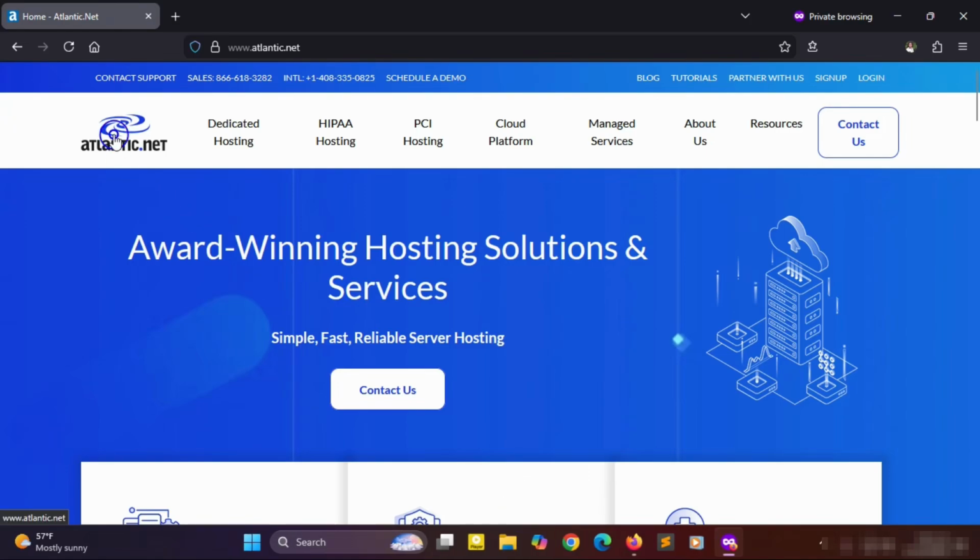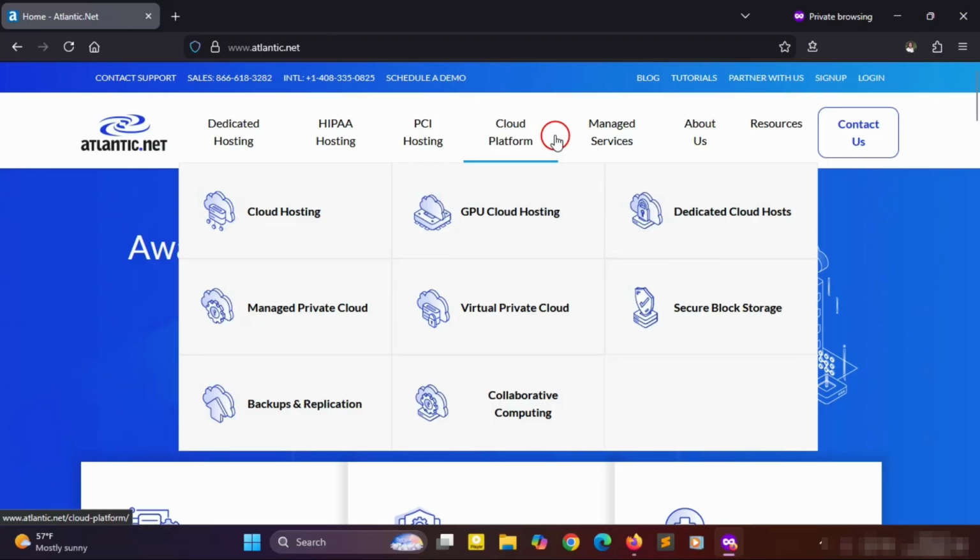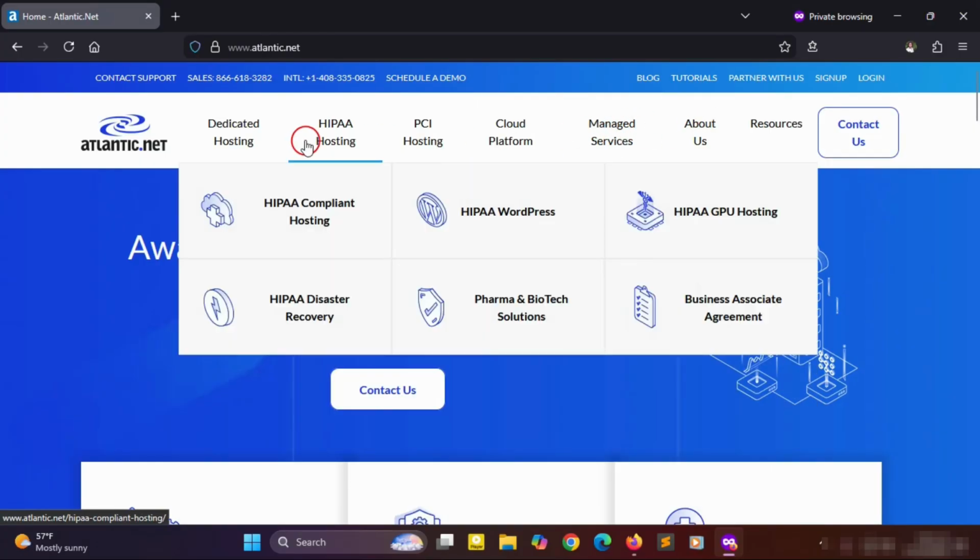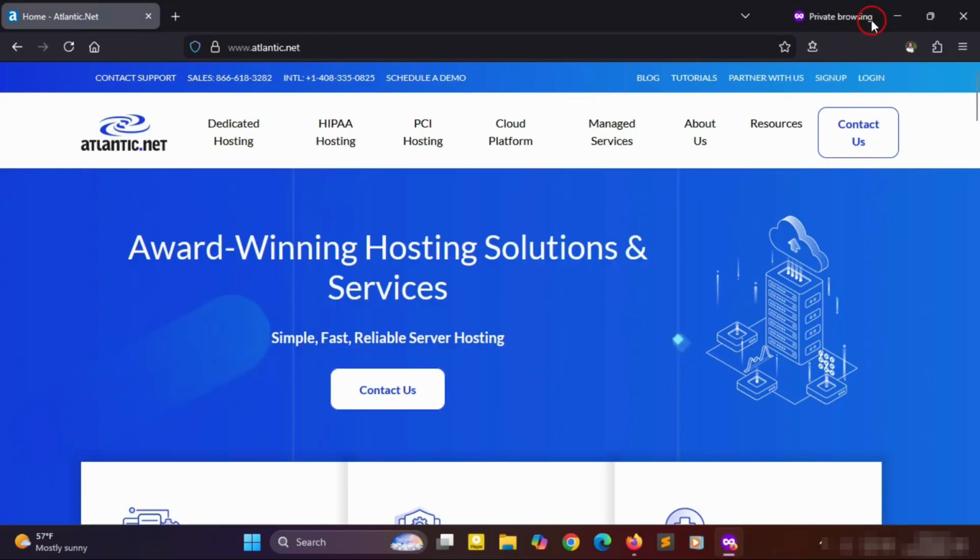Let me refresh this page. So we are refreshing this website page, and at a glance what I'm saying is the menu text is wrapped in two lines. This is for this kind of screen, like my monitor. The menus are okay for larger screens, like a full HD screen.